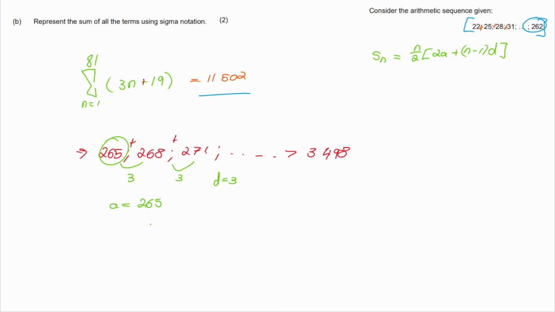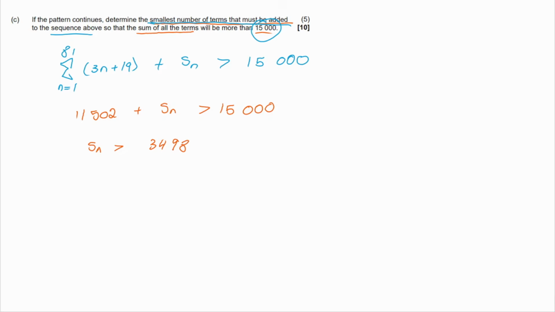265. So what I'm going to do is apply this formula, the sum of n terms, but now just with this sequence. Let me fill that in. So n over 2, I'm just going to write the formula first for us. Here's the general formula, 3498. And now I'm going to fill in what I know.